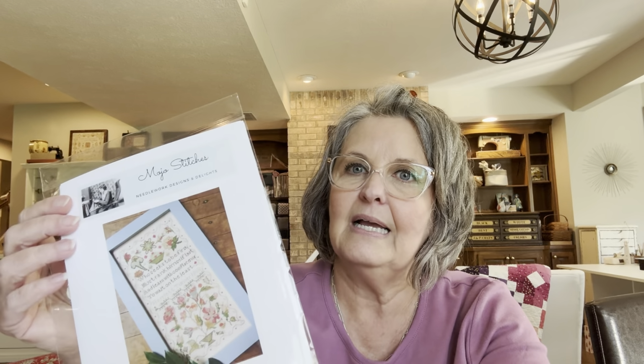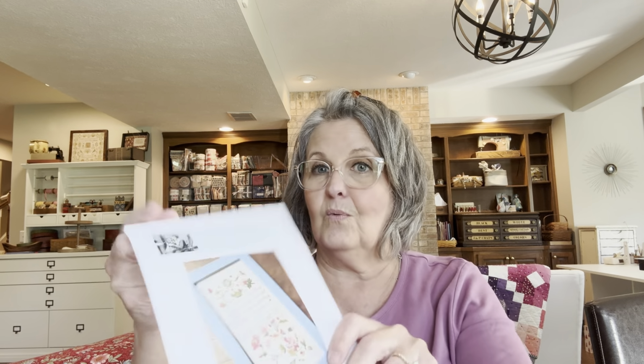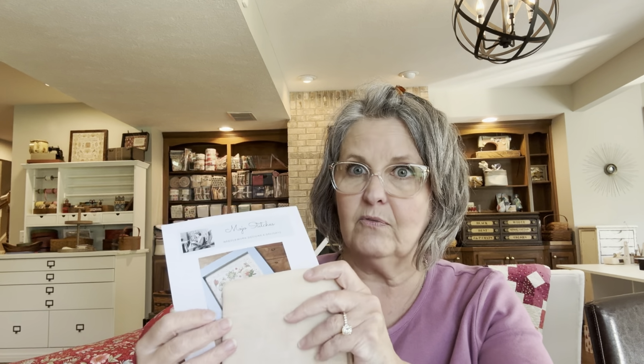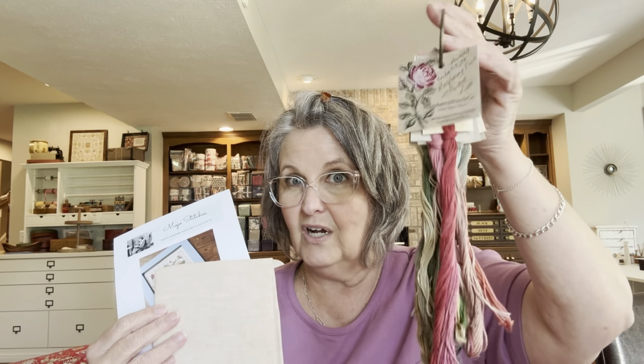And I saw that Number 12 Stitch Co. just got hers back from the framer, and I think I have to start it. And it's kitted, which I bought kitted from Number 12 Stitch Co. So here's my copy. Here's my linen, which is from Number 12 Stitch Co. And I think it's the called-for one. And then I bought the floss from them, all kitted too. So I think I'm gonna start that this weekend.